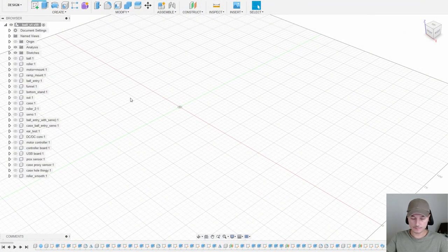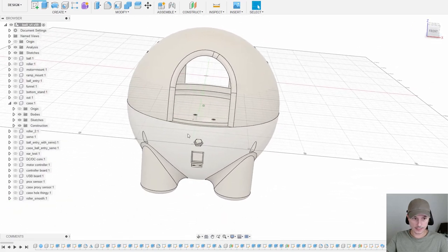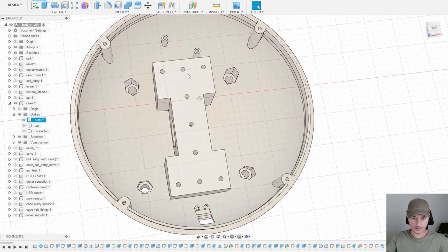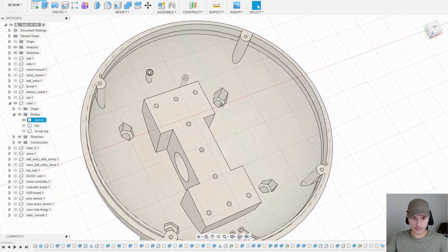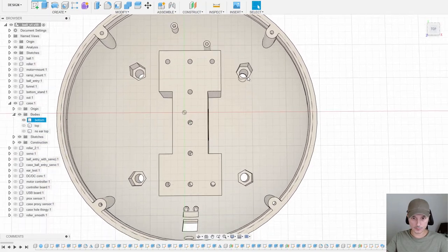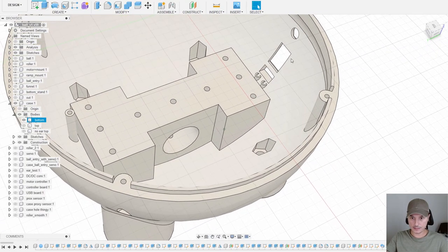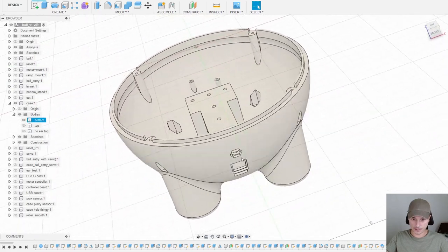Okay, so in here is the 3D model I did before printing everything out. Let's start with the case. So you can see this is the case. On the bottom part, this is where the motor mount is mounted on. There's a little hole here. And here, this is for the DC-DC converter. Those are the holes for the screws if you want to use them. And here goes the USB plug, PCB, on and off switch, and this one is for the power connector.